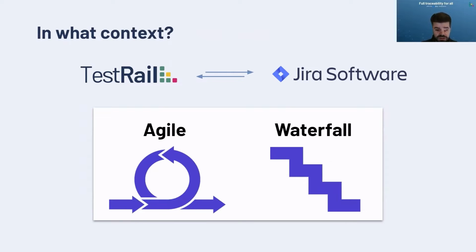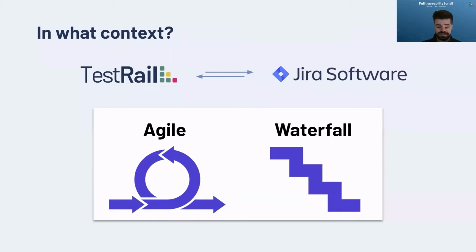Jira is usually used in more agile environments, but it can also be tailored for waterfall. And TestRail also works in both contexts. We are methodology agnostic, basically. And what the integration does is support your process. We are not here to tell you how to work. We are not here to tell you that you should be agile or you should use waterfall. You can do both. We are here just to support your process and allow you to create traceability between TestRail and Jira.